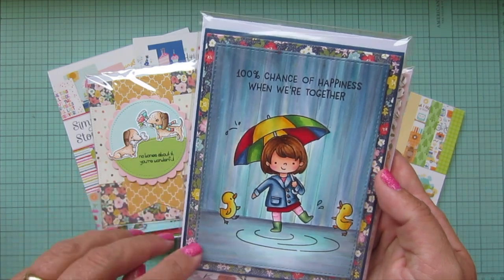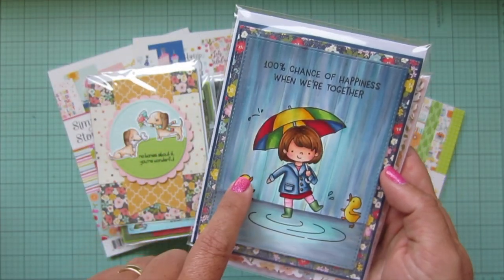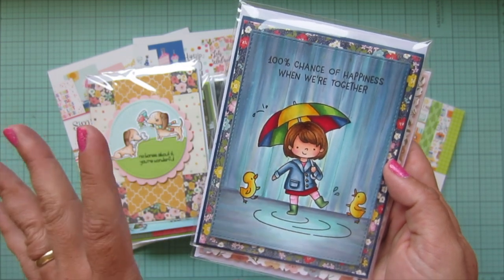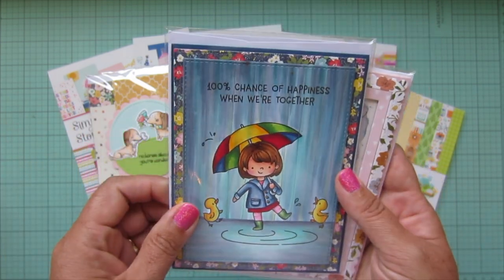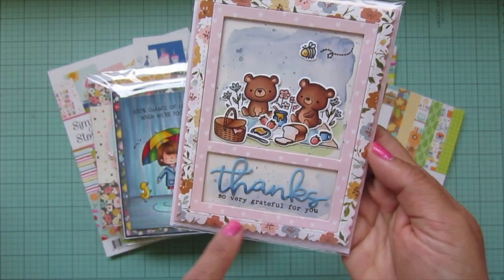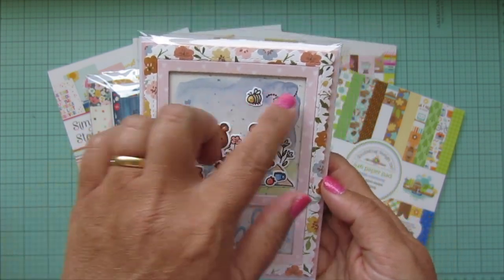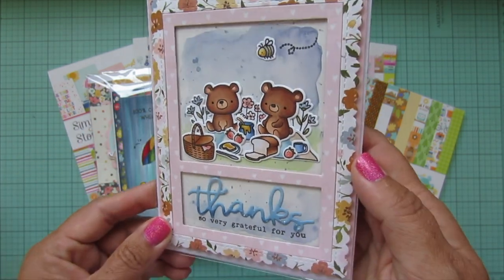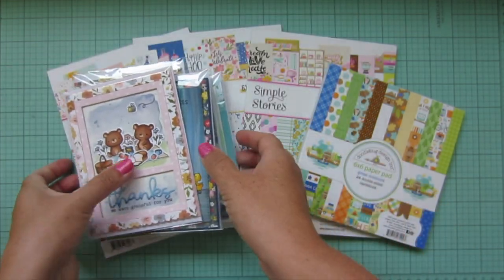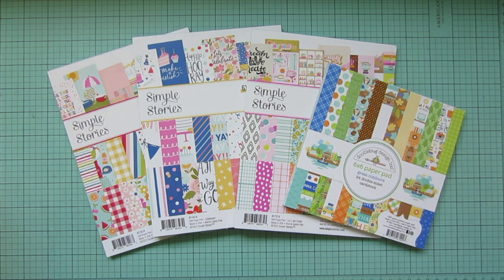Here's another one where it's just one piece, but it really does pull the entire color palette together. So I think that worked really well on that card. And then here's another one where I used one as the frame and then another one as the inner frame, and it also just pulls that color palette together. So those are some examples of how I like to layer the pattern paper on the cards.